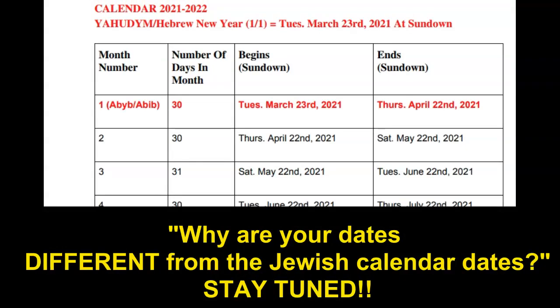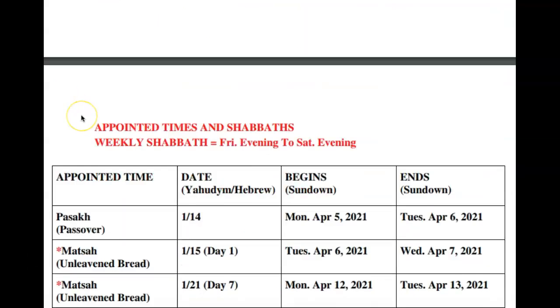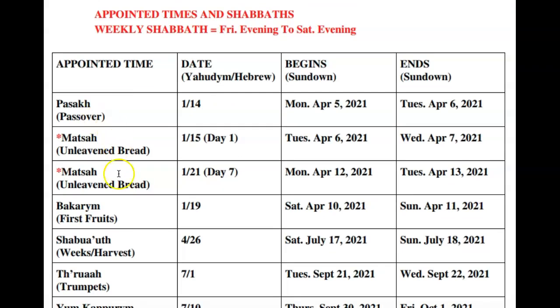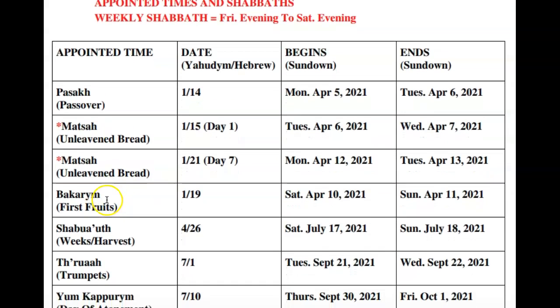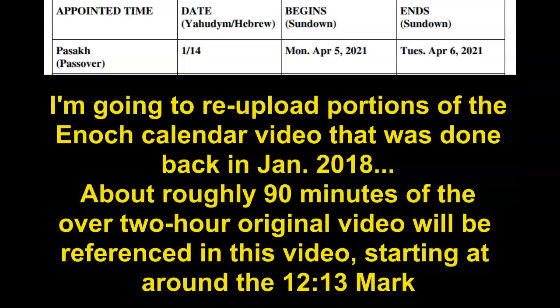Well, what I'm going to do for those of you who are new to this network or wondering why I observe the calendar according to the Enoch calendar, and why I arrived to the dates that I arrived to, and why we arrived to these dates being the appointed times for Passover, unleavened bread, first fruits, and so on respectively. If you're wondering how we come to these dates in the Gregorian, what I'm going to do for you all is actually copy and paste the Enoch calendar video that was done back in 2018 into this video here so that you have a better understanding of why we arrive to the dates that we arrive to.